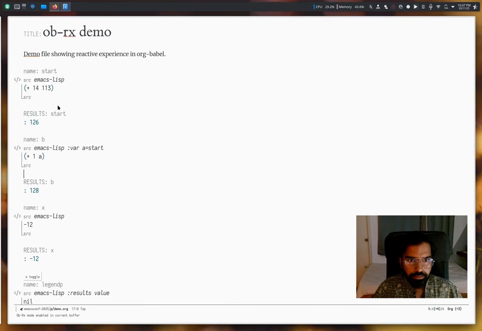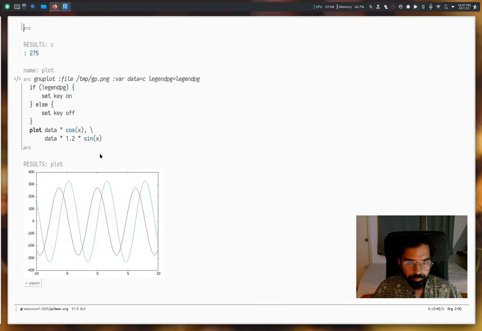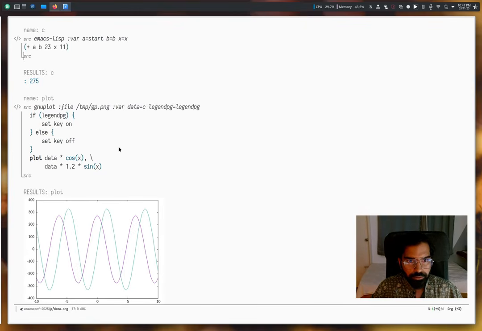Right. So now here, if I change this 113 to 112 and I save, this variable gets changed. It's the same value because I did not update it again. And you can also see B also got changed because it's just following all the execution order, and so on. The plot also got updated. We will be able to see more clearly once I change something more substantial.